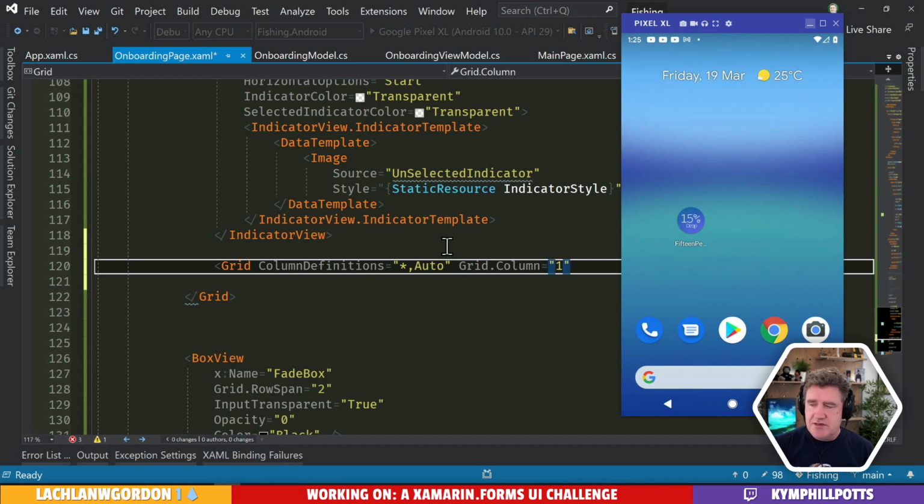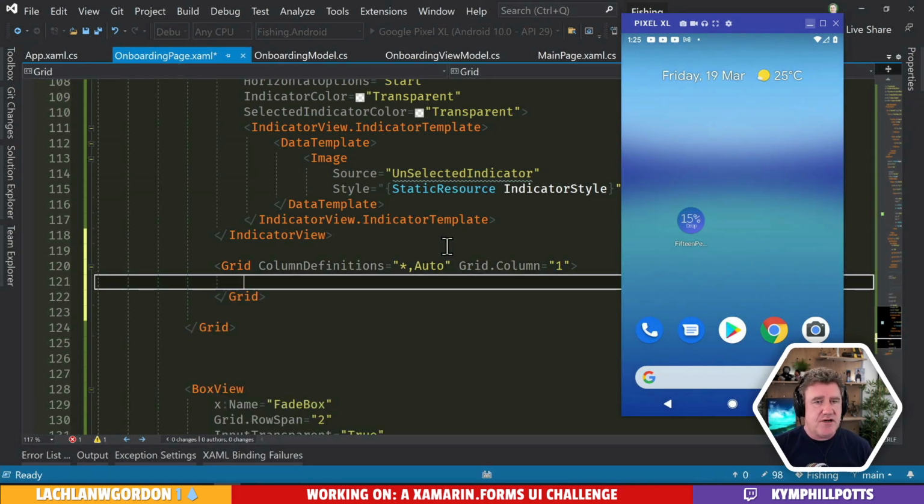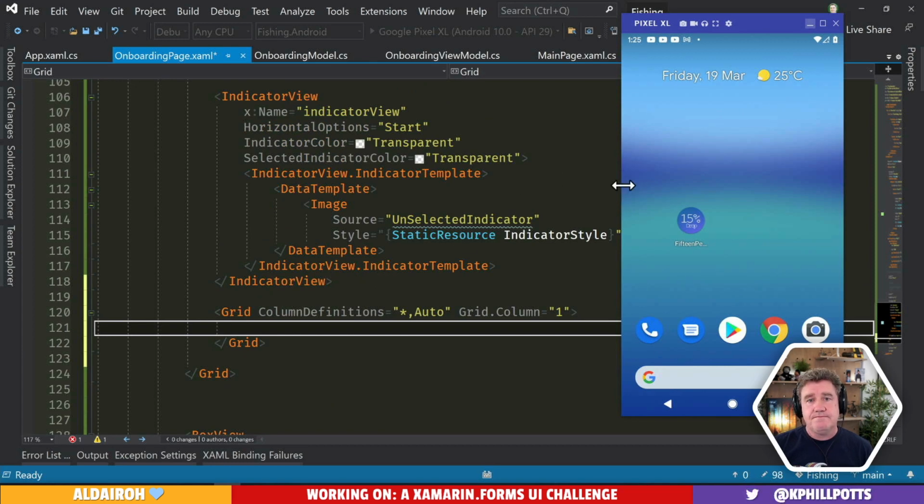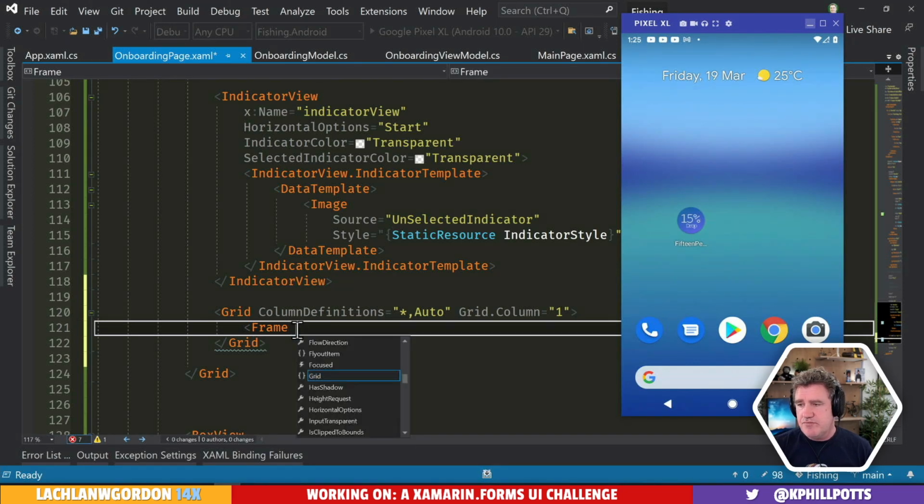Let's put this in. So, just waiting for this to build. But I should be able to put a frame in here, which is going to go across both of those.